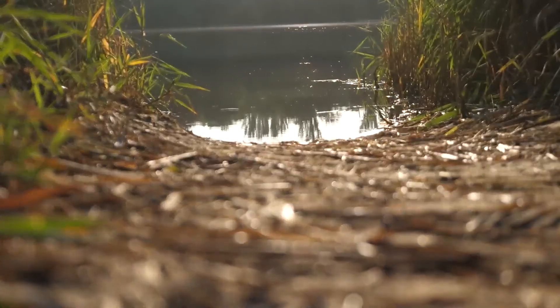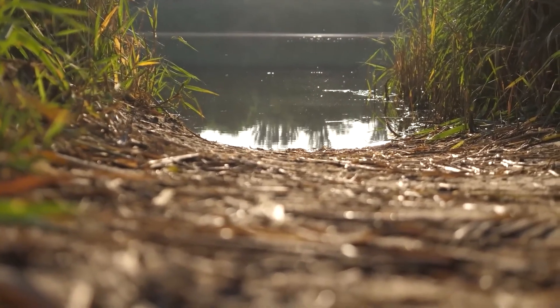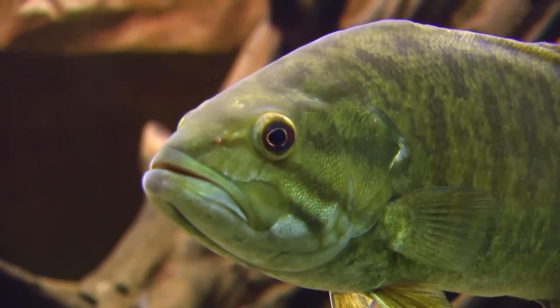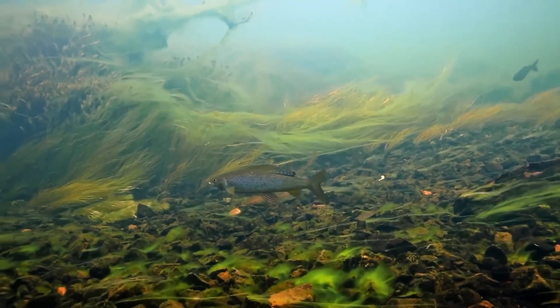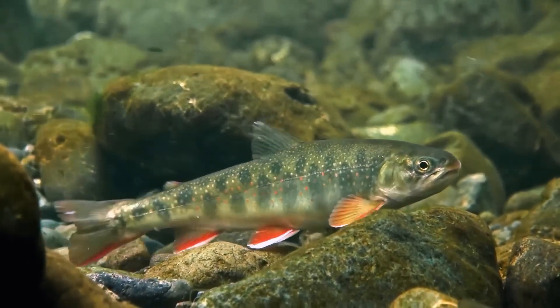Many people know that fish caught in different waters with different bottom colors have different colors. On the muddy bottom the fish will be dark in color, and on the sandy bottom the color of the fish will be light yellowish. That is, the color of the fish depends on the habitat. And will there be a preference in the color of food depending on the color of the bottom?